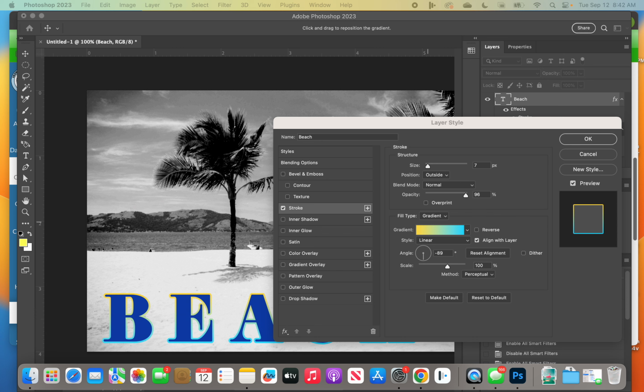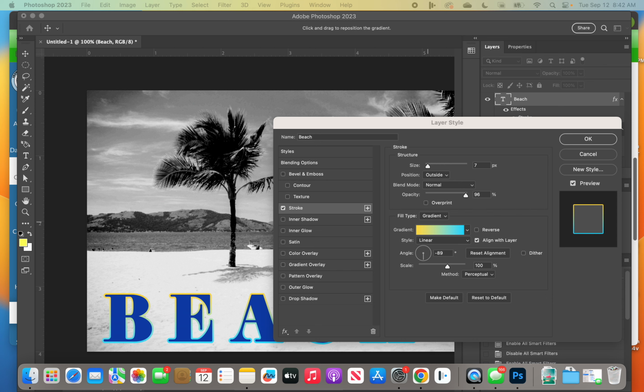Also, if something's not working, the first thing to try is making sure we're on the right layer. See how I'm on this layer 2 and not the word mountains? So it's not going to change mountains because I'm on this layer. So the first thing is to ask, am I on the right layer? Because sometimes kind of crazy things happen.